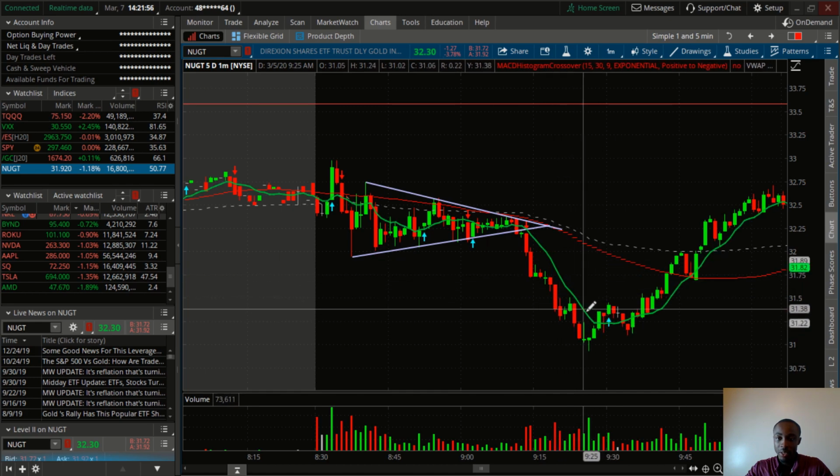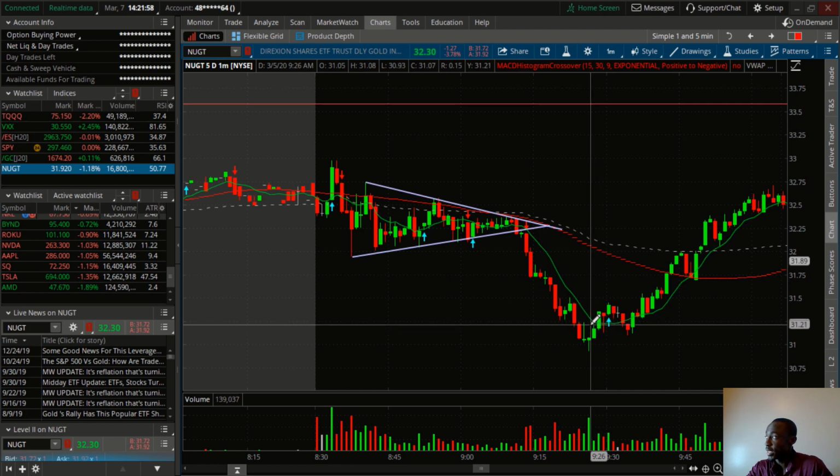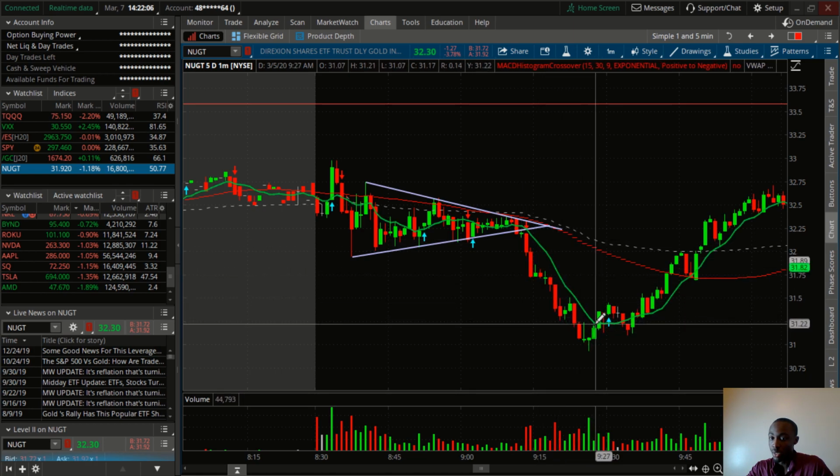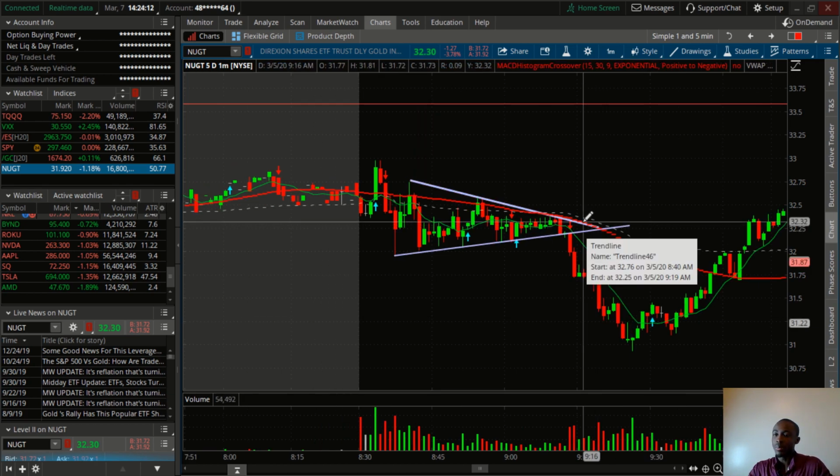This green line right here is called the 9 moving average, meaning it calculates the average price of the previous 9 candles. At this point right here, the average price of the previous 9 candles was exactly 31.24. The way we got in is by buying put options. In the world of options, you got to multiply that by 100. So $2 per contract is equal to $200, and we bought 2 contracts, which is $400.